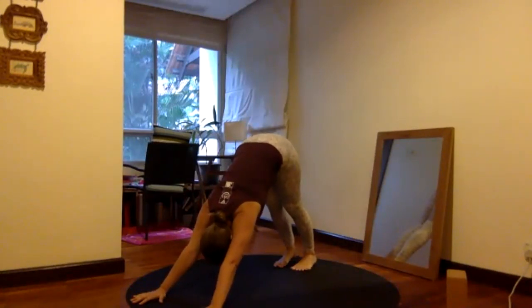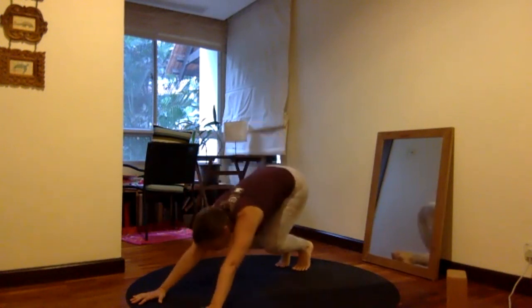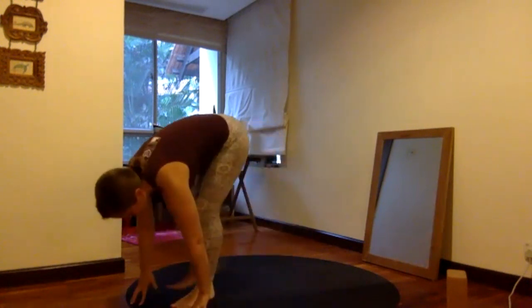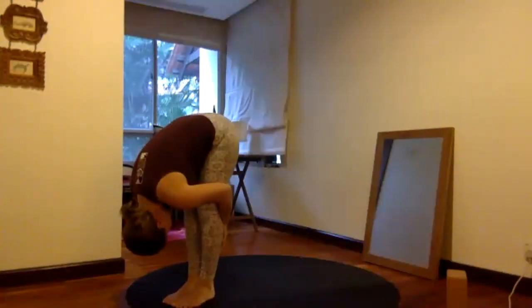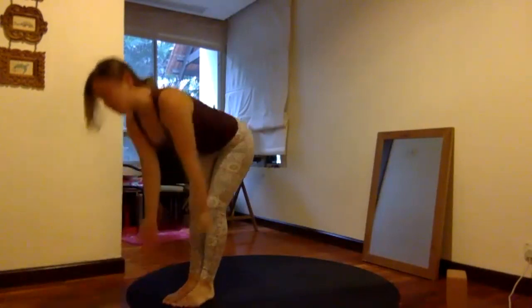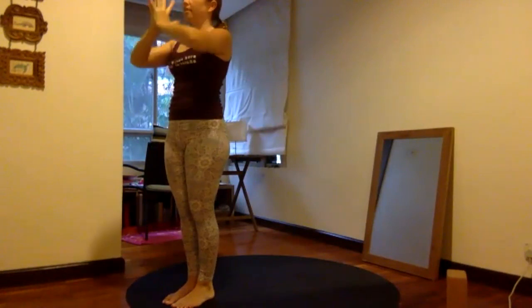Three deep breaths here. When we find this stillness, reconnecting with that intention, knowing as the body slows down, the mind speeds up, it's a great time to use that tool. Inhale to the tiptoes. Exhale, bring yourself to the front of the mat. Inhale, half lift. Exhale, deep fold, tuck the chin. Inhale, sweep the arms all the way up, press into the palms firmly all the way down.